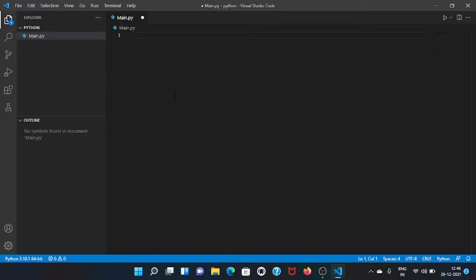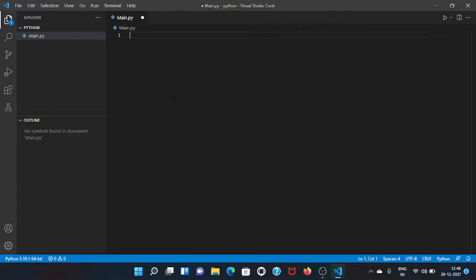Okay, so let's start. By the name only we understand if and else. If is one condition we are applying to our program, else is the second condition. If this does not work, then show like this, else show like that. For that we use the if and else statement. So now we will see it in depth.